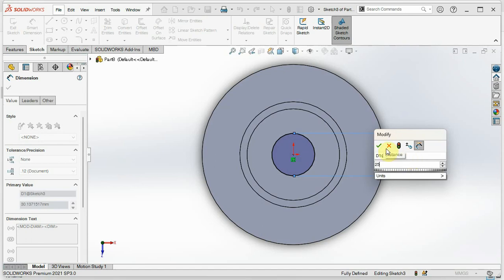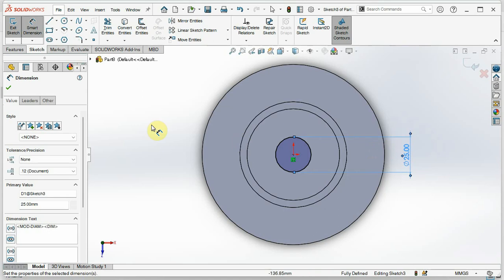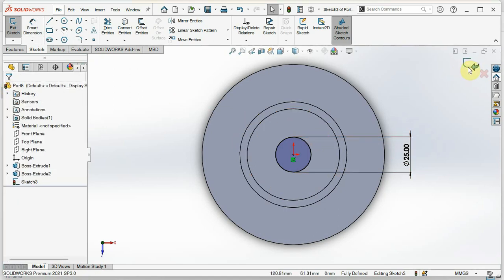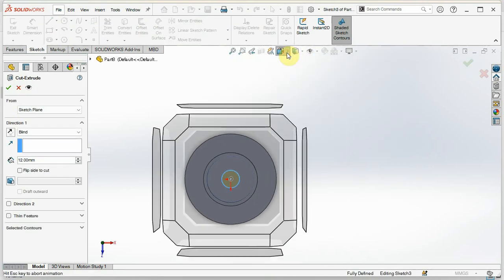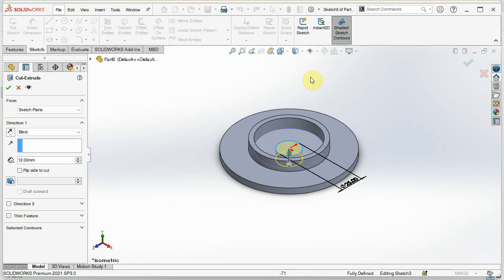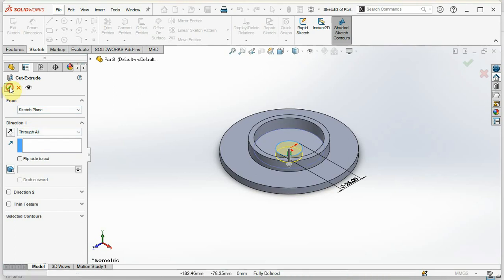So click OK. So we are done with the sketch. So exit from the sketch, change the view to isometric, change it from blind to through all, and good.